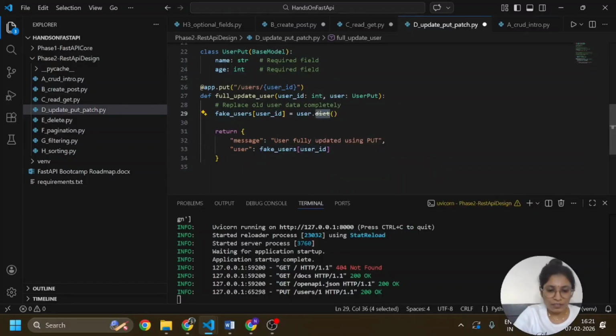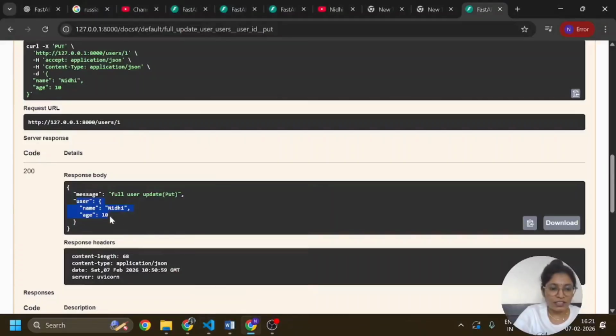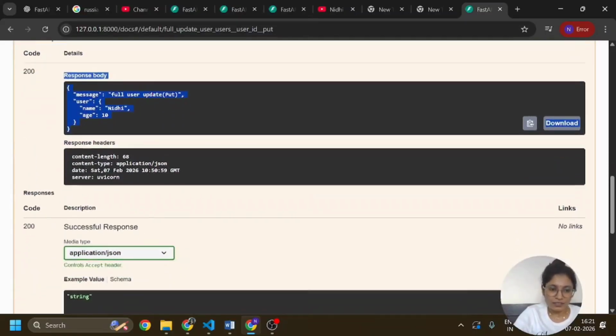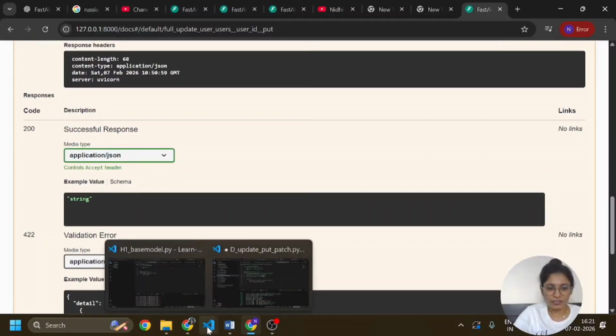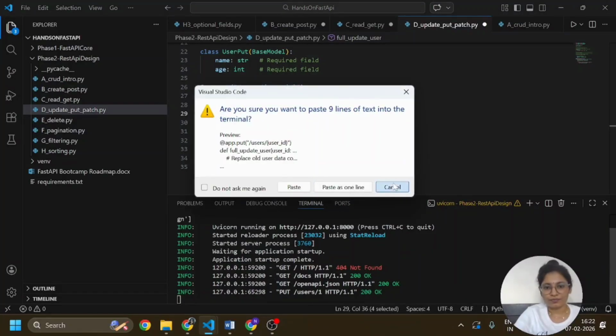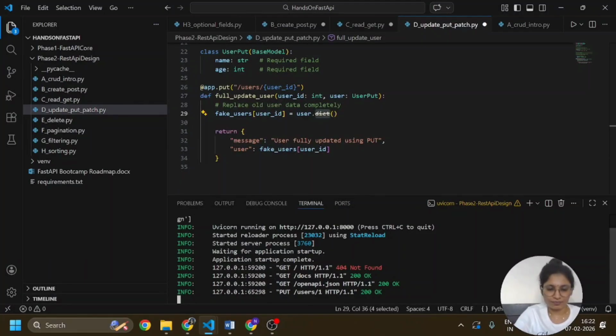What I got in my response is the new entry: Nidhi and age is 10. This is our response, and its status code is 200. In the terminal also you can see we used put with user ID 1, and I got 200.